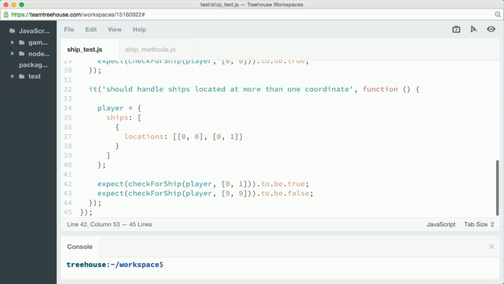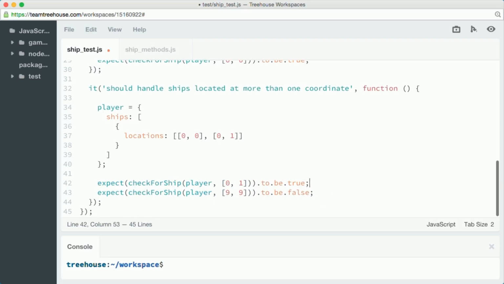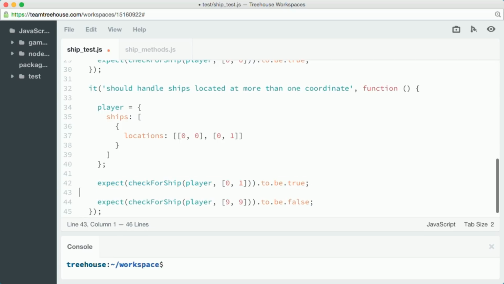Now, you normally don't want your unit test to have more than one expectation because it might be unclear to someone reading it what the test is supposed to prove. Now, in this case, since we have individual unit tests for positive and negative checks, I'm comfortable using both expectations in this unit test for brevity. In fact, I'll also add an expectation for the 0, 0 location just to make sure we can find both. And I'll set the expected result to be true.